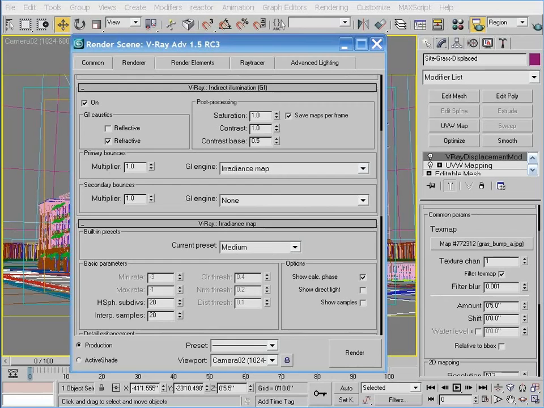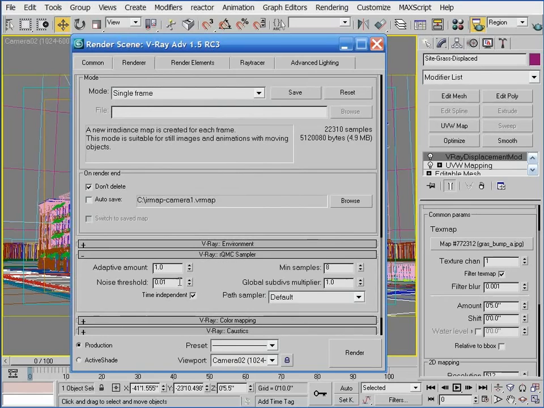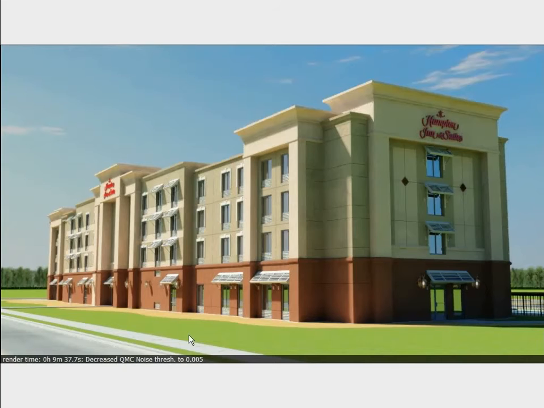Now here's where things get interesting. I want to reduce this QMC noise threshold value to 0.005 because I want to see if this global noise control can help reduce the noise of the GI. So I'll cut this default 0.01 value in half to 0.005 and render again. The result is a slightly noticeable decrease in the noise size in certain places, like just below the roof line here, but it came at a hefty price in render time. The render time increased more than 100%, going from 4 minutes 26 seconds to 9 minutes 37 seconds.